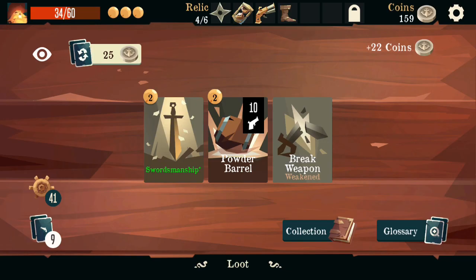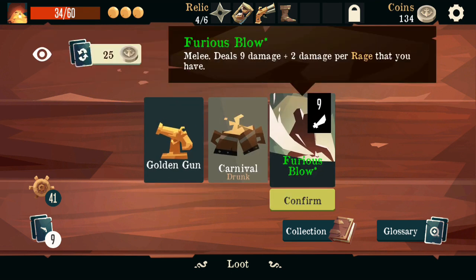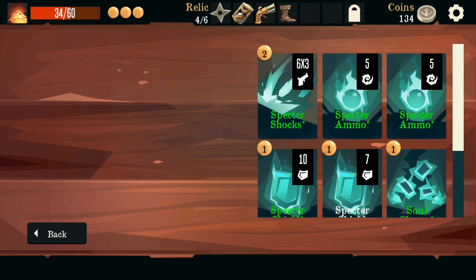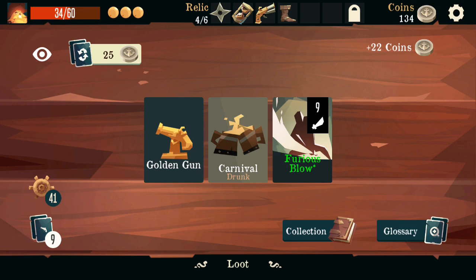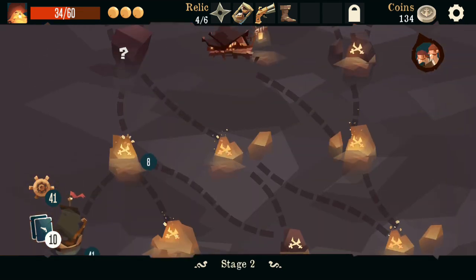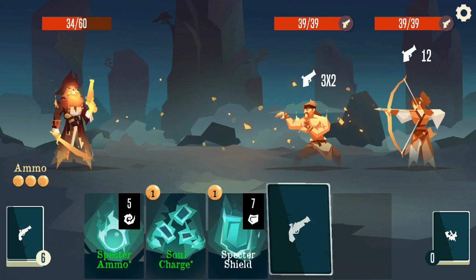On 34, not bad. Don't like any of these. I do like Golden... Oh, or Furious Blow. Actually... We could do a Rage build, actually. That's upgraded, that's nice. I can upgrade this. I've already got my deck trimmed down a ton. We can stack Anger, or stack Rage, I mean. That could be a fun way to go. Oh, but then there's an 80 cost Relic. Oh, what do I do? Let's do this for fun. I don't do Rage builds often, but otherwise I feel like the Relic might have been worth more. But I want to do this. This sounds fun.